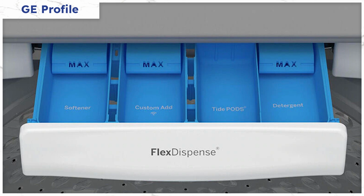Yeah. But they do have the custom dispense. So if you like to customize the detergents that you have in there, that's kind of cool. 4.9 cubic feet, which is still huge for anything. They do a good job with the Wi-Fi.